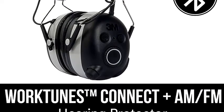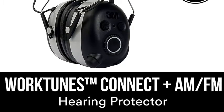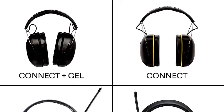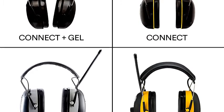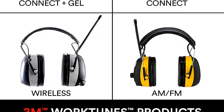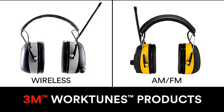The audio assist function alerts you to the radio station you're on and helps you preset your favorite channels without having to take off your headphones. All the controls are on the headset, so there's no need to be tethered by a cord. The soft ear cushions are designed with comfort in mind, and the flexible headband with ventilation improves comfort when worn with a hat. Get the best of both worlds, hearing protection plus great sounding entertainment with 3M WorkTunes Connect Plus AM/FM.